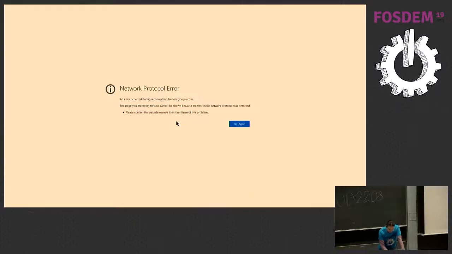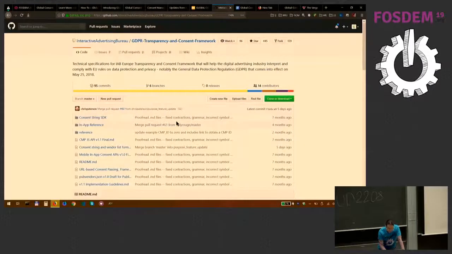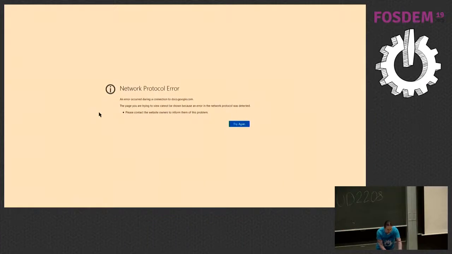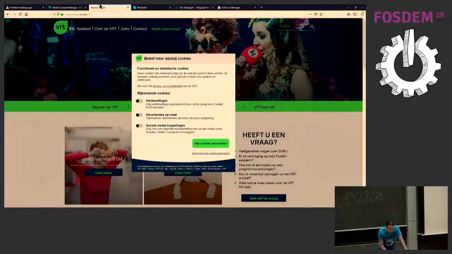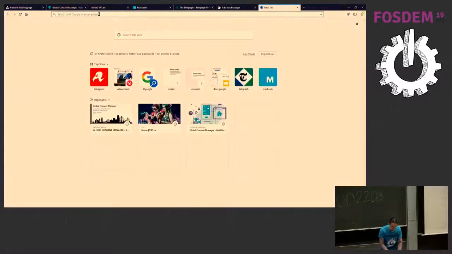Hopefully it works. Oops. Since we are in Belgium, this is one of the websites that we support. I'm not even sure what the website is. I don't speak the language.